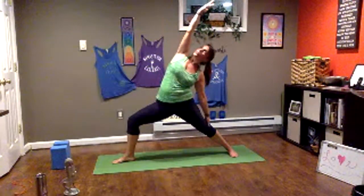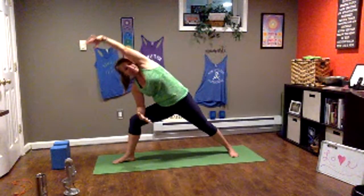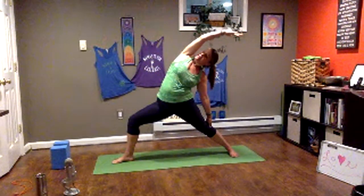As you inhale, straighten the leg, palms connect. Exhale back to warrior 2. We're dancing here a little bit. Inhale, flip the palm, reverse the warrior, and then cartwheel into extended side angle. Inhale, back up, straighten the leg, palms connect. Exhale, warrior 2. Inhale, reverse the warrior. Exhale, extended side angle. All right, 2 more of those.